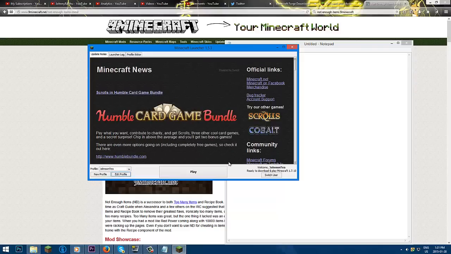Once 1.8 comes out, I'm going to do some tutorials on 1.8, but you'll see why I don't do tutorials on 1.8 later. So you press play to load up all the files needed in Minecraft so that Forge can use them to install the actual Forge stuff. You need Forge to install the mods.